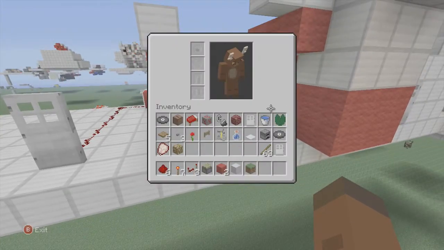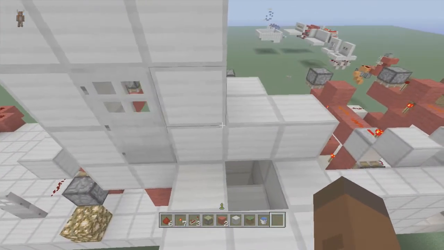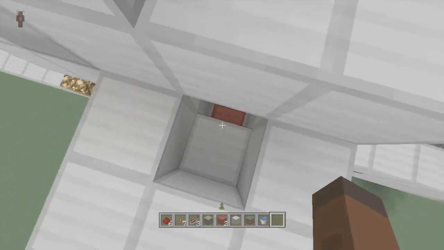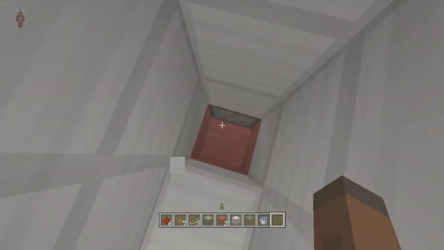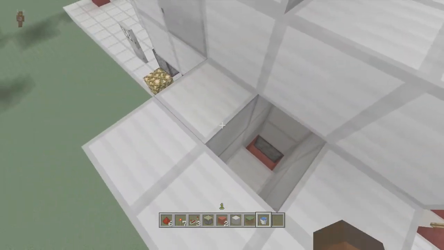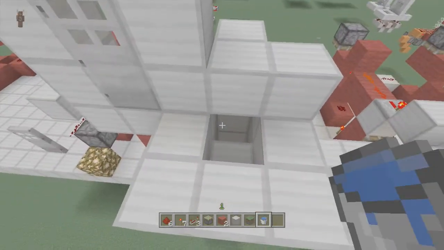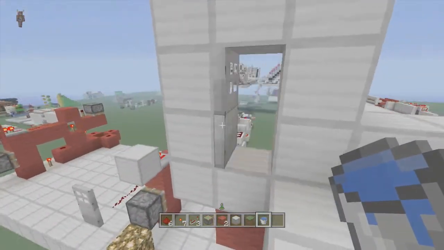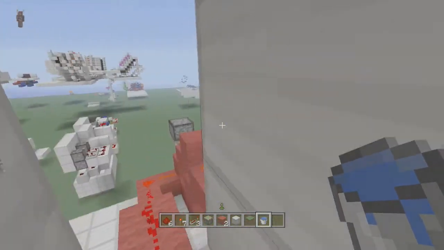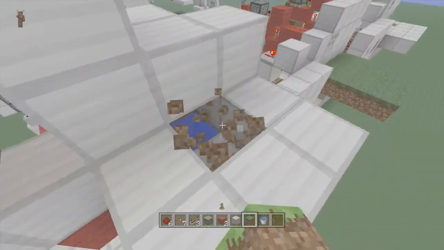Now, I actually built a few different ways too here. Here's one that's really cool. All you have to do is put a block down right here. See where my sticky piston is? Like I said, as long as I can reach that sticky piston. So I built this right here. All you have to do is add water, and the door opens. You can go in. Cool, cool. And then I could just remove the water.